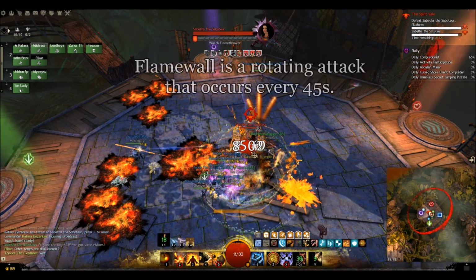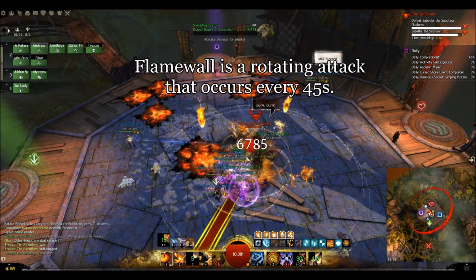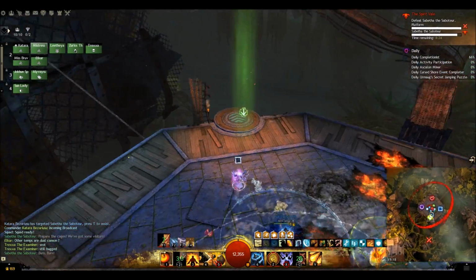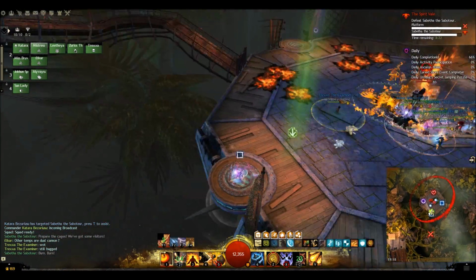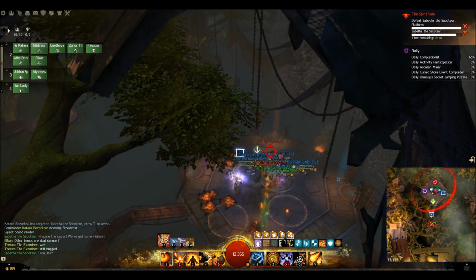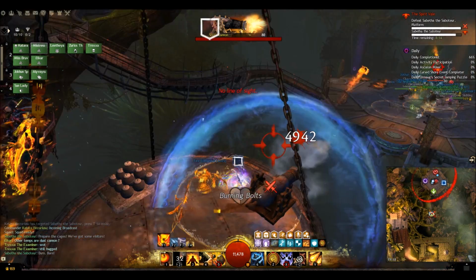The majority of people will fail on this particular aspect. Flame wall. It's a rotating attack. Every 45 seconds, you've got about 2 seconds to get out of the way of that. It is a fairly fast-moving thing, so you do need to be aware of it. It is a big, big killer, one-shotting you. Stay out of its reach.